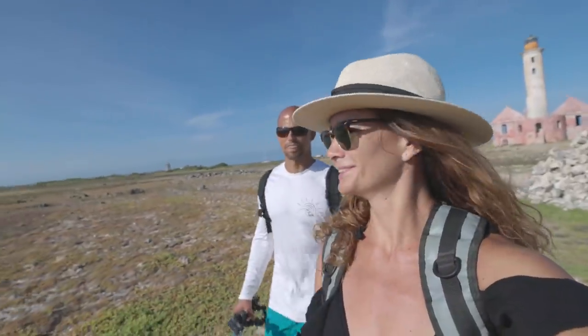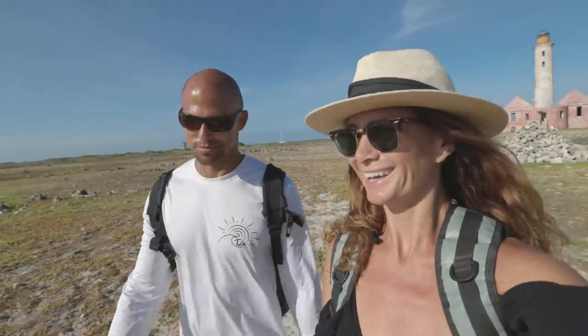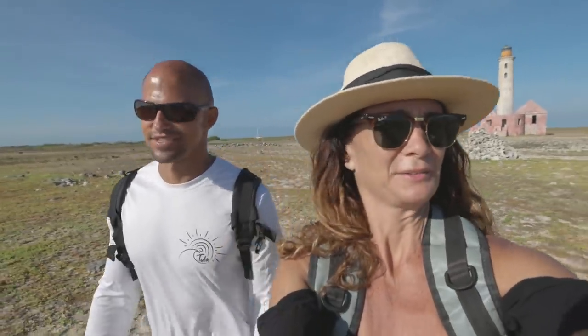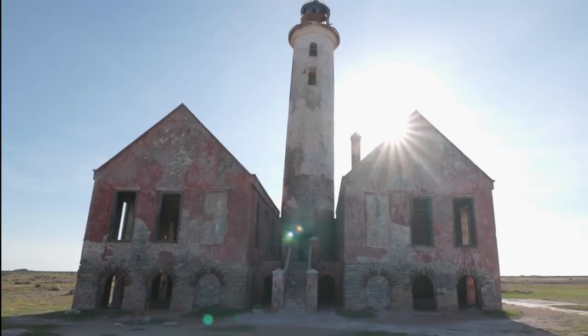Good morning. We kind of lost you last night. I found Beau asleep in the cockpit with Benji. Quite the sail. I've just been exhausted ever since we got hauled out, it's just been go, go, go. Even this morning, I did not want to get out of bed. I haven't had coffee yet, so I've been a little grumpy. But we wanted to get out early, walk Benji, and check out the lighthouse.